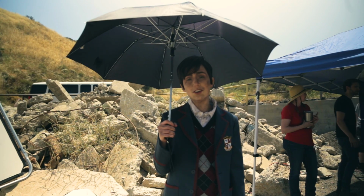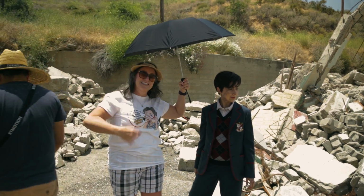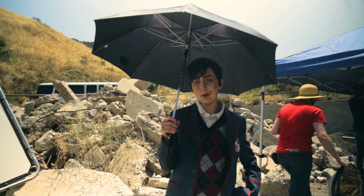So umbrellas aren't just for rain. It is hot today, and it's keeping my pale skin safe from the horrible radiation of the sun. Yay, global warming.